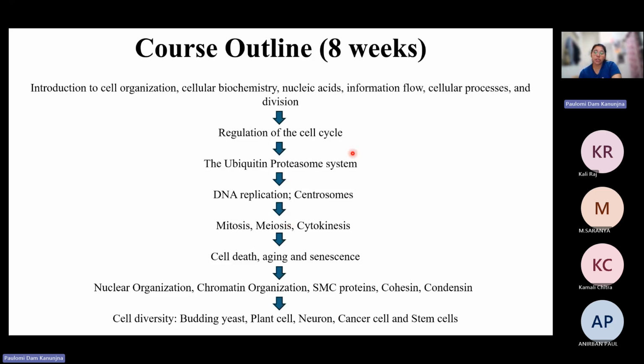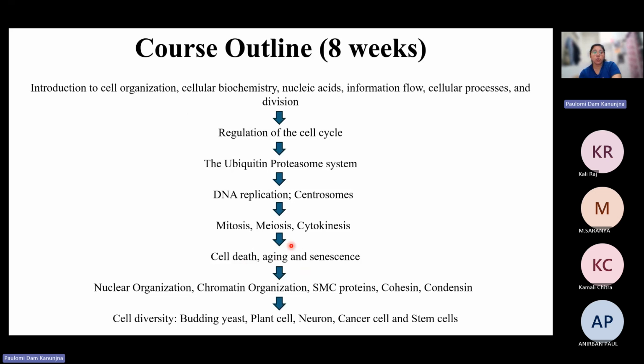Since we already did the proteasome system once, we again went back to cell death. How does cell death happen? We looked at the natural processes of cell death, like how a cell reaches the age of cell death and how cell division stops. We looked at senescence and we looked at aging, right?